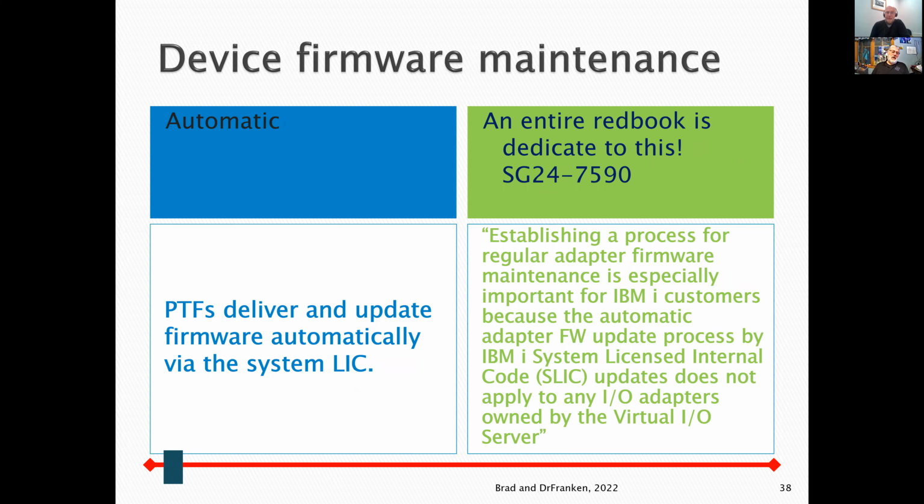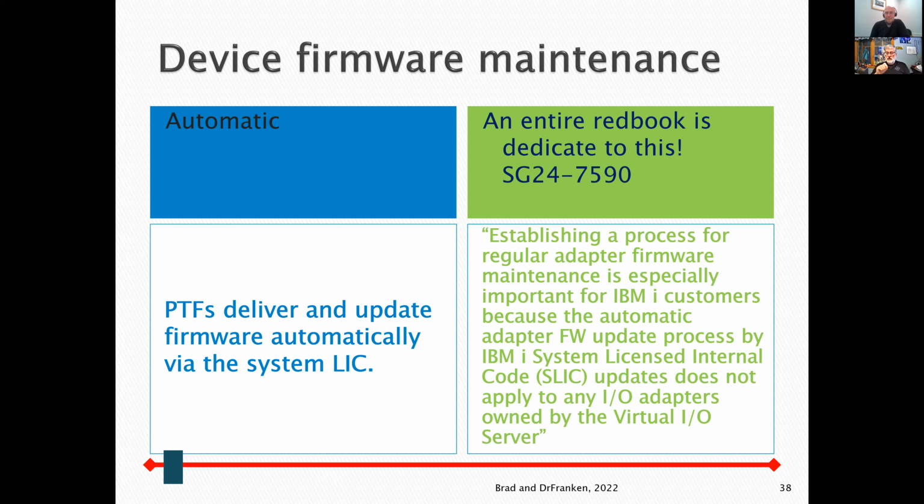No. So for firmware on IBM i, you get PTFs, and when you load the PTFs, there's a phase in that IPL where those firmware fixes are downloaded into your adapters. This is goodness. But oh my goodness, and this is actually a quote. You'll notice the quote marks in the green there, and I'm not going to read that, but that's actually out of IBM's documentation, that you need to do this. And the good news is it has gotten easier. Even through the HMC now, you can go in and poke and it'll tell you all these adapters are current and these adapters are not current, which is way easier than it used to be.